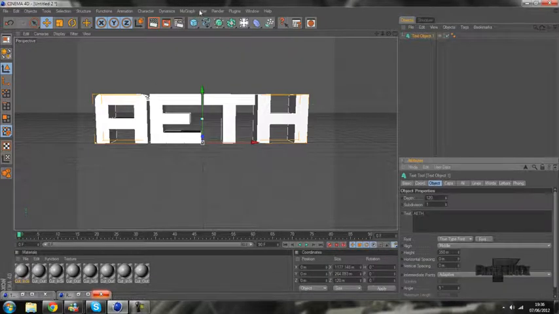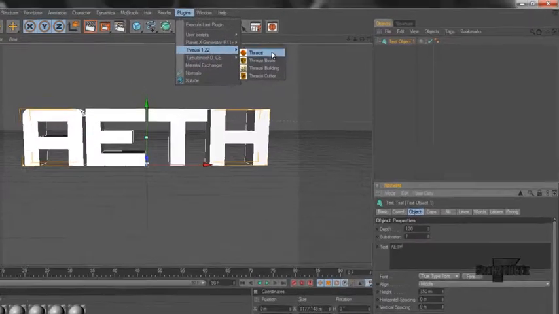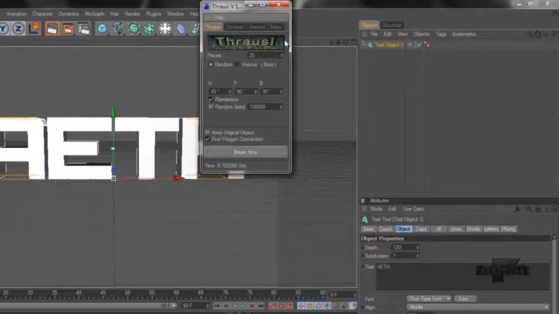When you're doing it, use Thrausi 1.22. Just type in Thrausi 4D into Google and you'll find it. It's a freebie, a free plugin, because he's got later versions. So what I do is obviously own Thrausi.